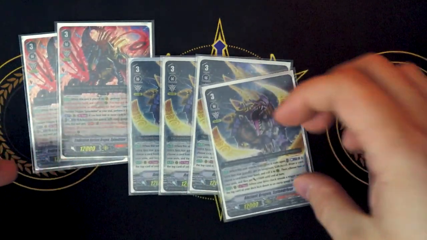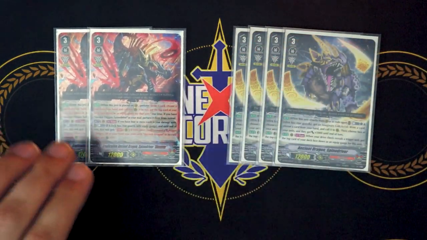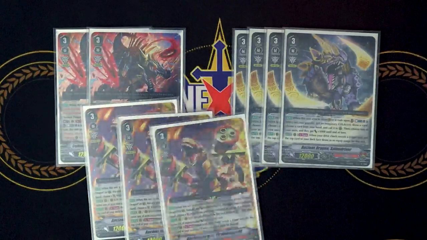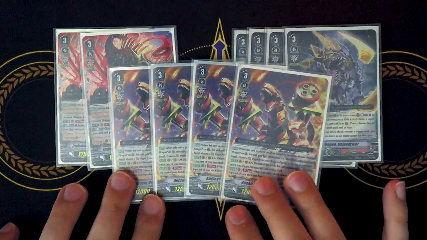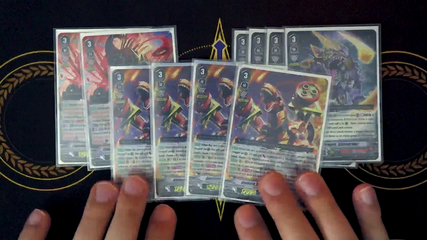And the whole deck is Ancient Dragon Spinodriver focus, so we've got to run the playset. And last but not least for our grade three lineup, Ancient Dragon Tyrannolegend himself. This card, no pun intended, is pretty legendary.